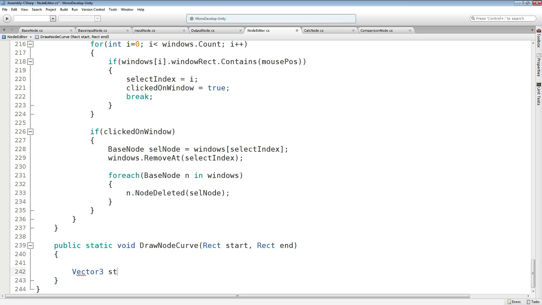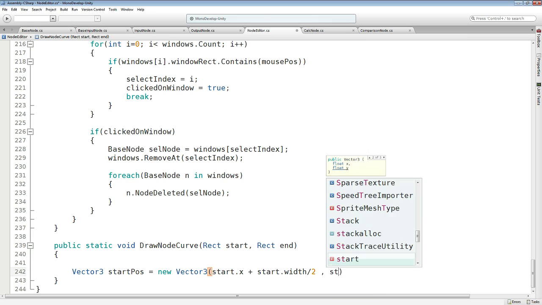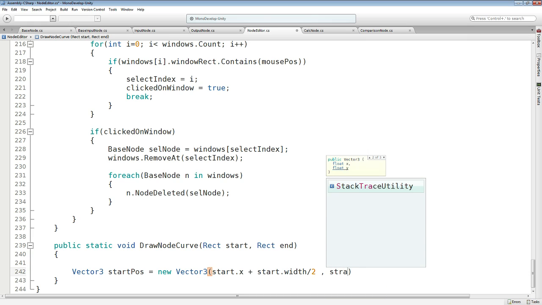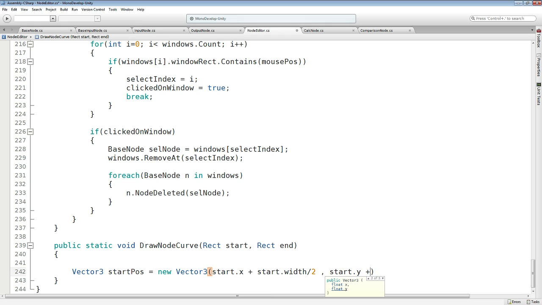Vector3 startPos equals new Vector3(start.x plus start.width divided by 2, start.y plus start.height divided by 2, and z of 0).